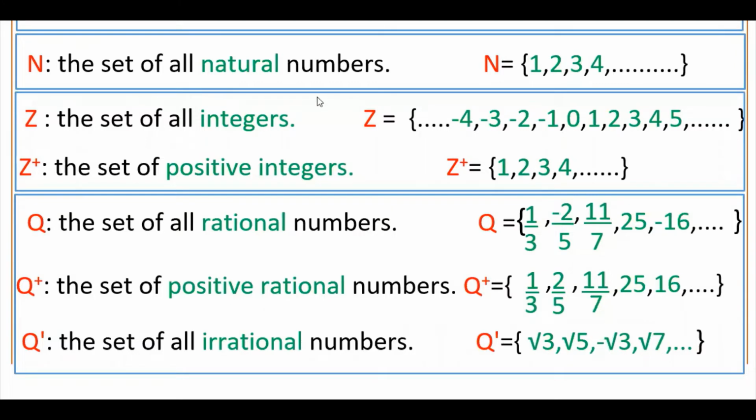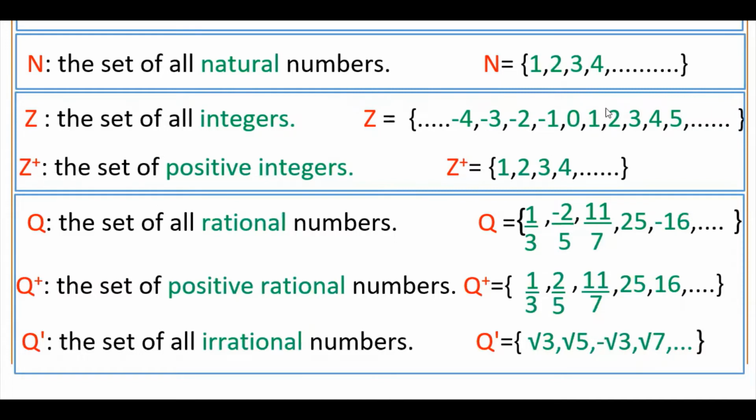These are some of the sets we will use in the problems while doing the exercises. So please remember all these sets. The first one is natural numbers. We can write it like this: N is equal to 1, 2, 3, 4. We know that these are natural numbers. And the set of all integers is denoted by Z. We know that all integers are negative numbers and positive numbers, including 0.